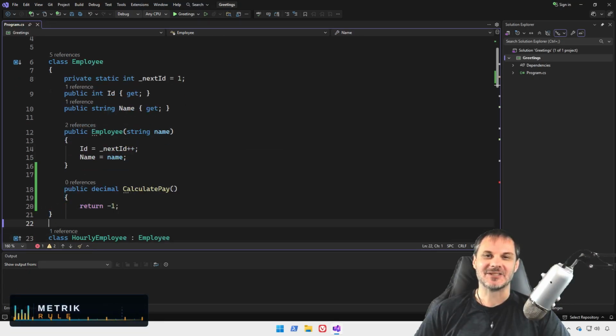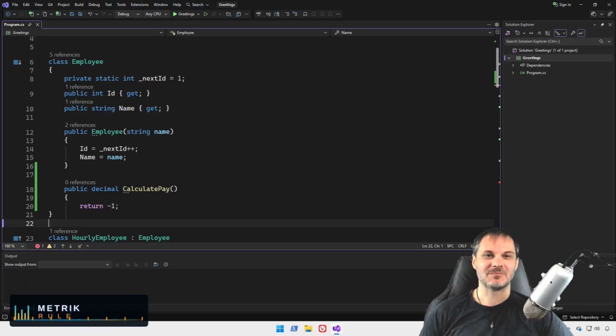And what happens if someone on your team adds a new employee type, derives from employee, and doesn't bother implementing their own version? Well, it just uses the base version, so it returns -1. And that gets fed into payroll. Oh, that is a bad payday for someone. The worst part is there's no error, no warning, no complaint from the compiler. The program runs, produces wrong numbers, and you find out at the end of the month.